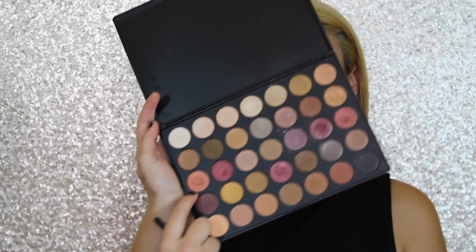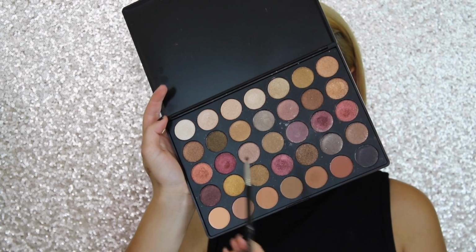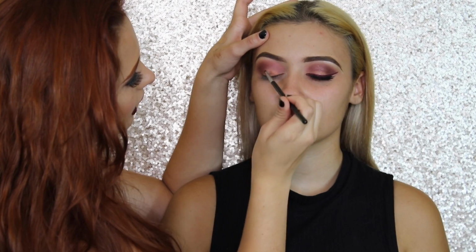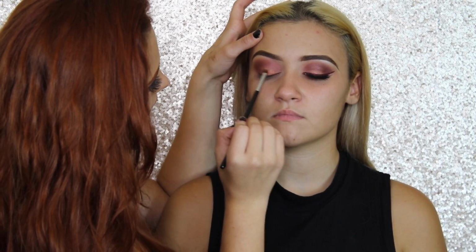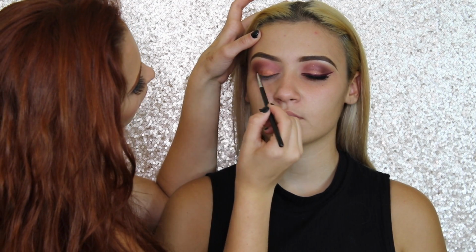Now we're going to be using this shadow right here, this orangey couture, using a Sigma E21. I'm just going to apply this color here in this part that we left clean. Just going to grab more, because shimmer and glitter, it's never too much.